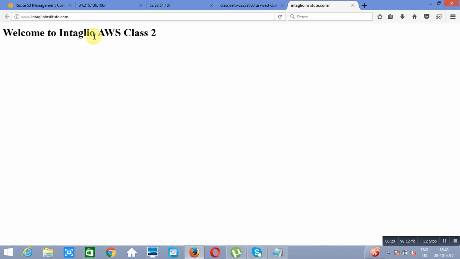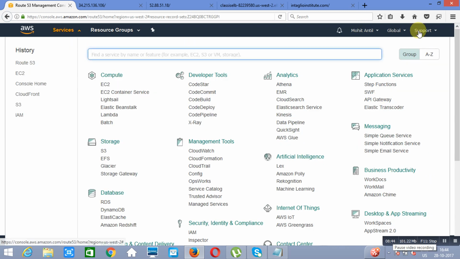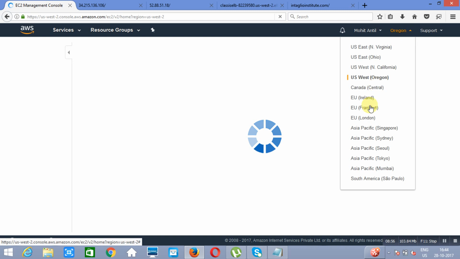Now the next load balancer we will be creating in the Mumbai region. So we'll go to the services. I will change my region. I'll go to EC2 and I will change my region to the Mumbai region.